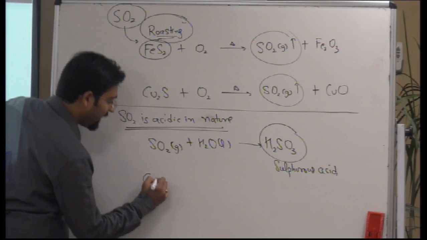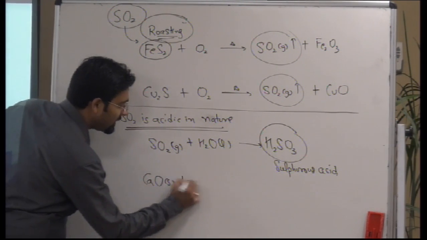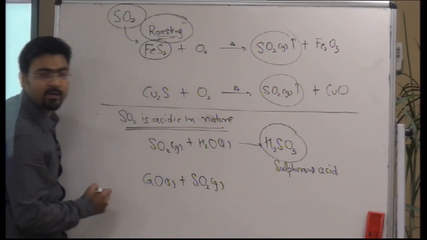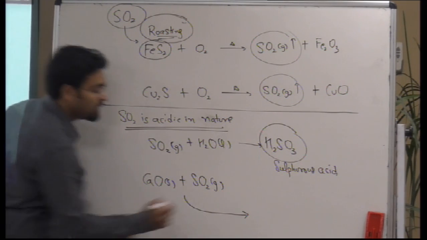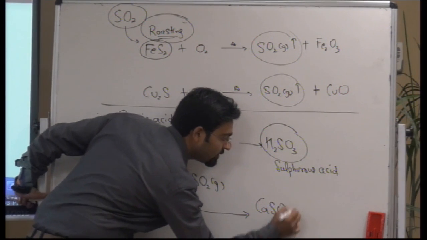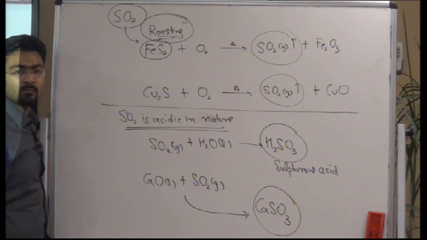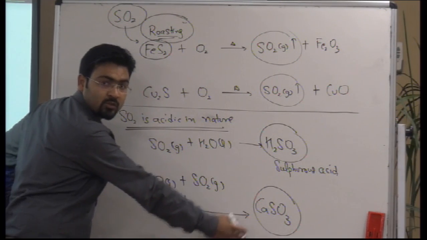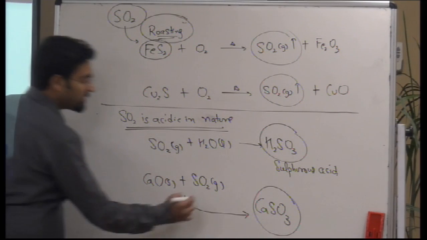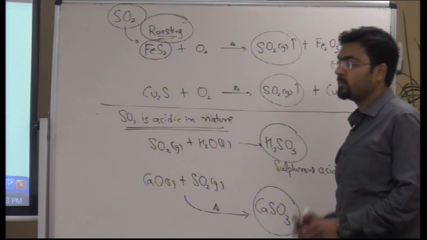For example, I have calcium oxide, which is a basic oxide, and it is reacting with sulfur dioxide gas. So it will form CaSO3, calcium sulfite. Right? The basic oxide, the acidic oxide, and the salt. So on heating strongly calcium oxide in the atmosphere of SO2, the two can react and form this.